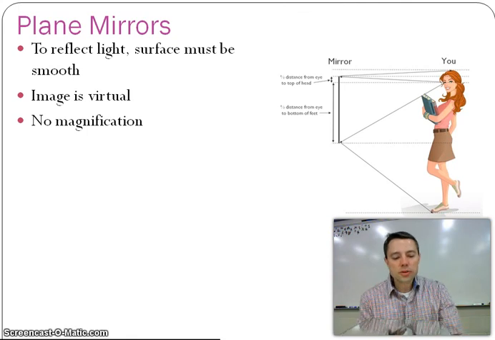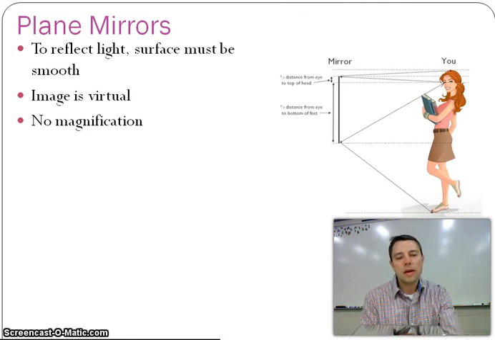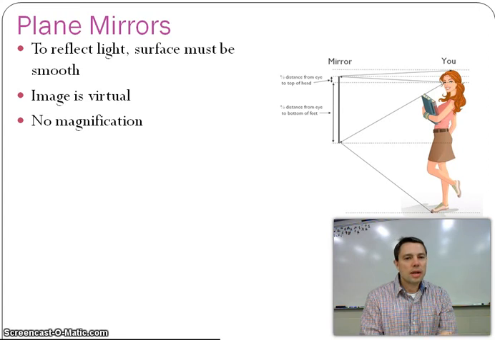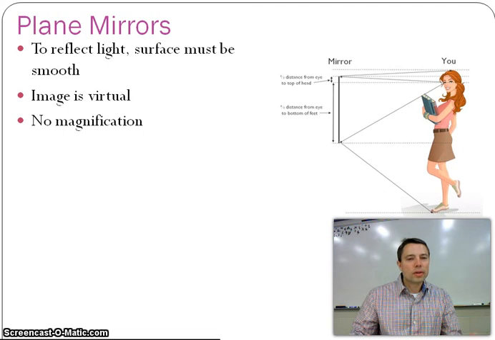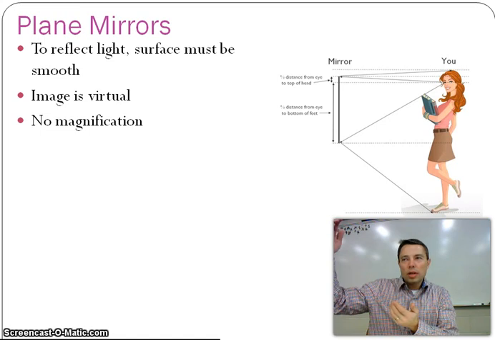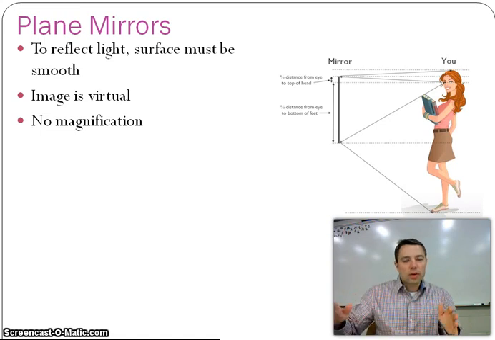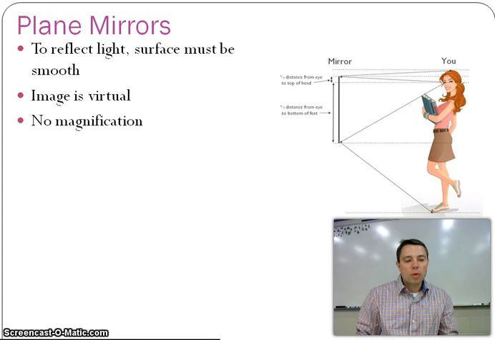What really happens here is we are producing an image that we call a virtual image. A virtual image is one that can't be projected. There's going to be a big difference between a virtual image and a real image. Real images are images that we can project on a screen, so it's something we can actually use to put an image on film, or to project an image up onto a movie theater screen. So they're real images, and there are ways that we can do that.